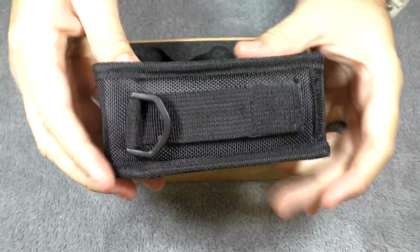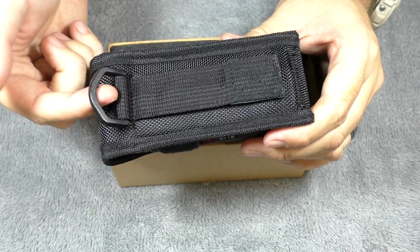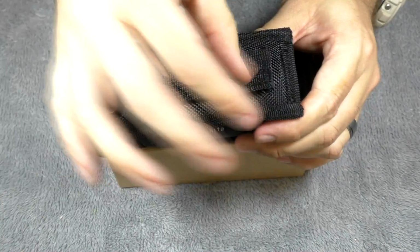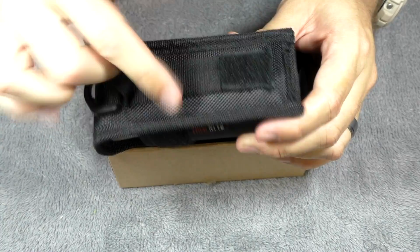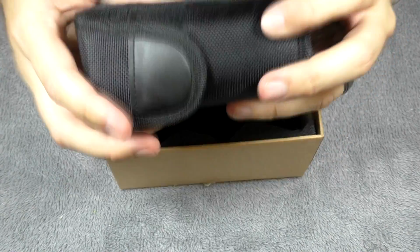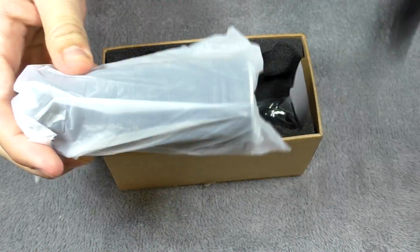Now before I show you the flashlight real quick, this holster is really nice. You can see that it has a D-ring on it right here, so if you want to hang it from your gear, from maybe a carabiner, or lash it to a backpack or something else, you can use a D-ring. It also has a Velcroed flap right there, so you can put that through maybe your molly webbing or over your gear. And then it also has your standard belt loop right there. So definitely a nice holster that it comes with, a decent thickness. It feels like a pretty strong nylon. And then you have the hook and loop there. And that's where your flashlight's going to be located.